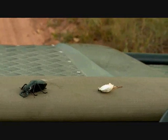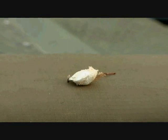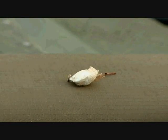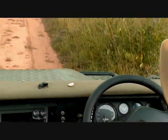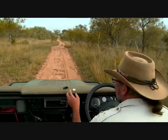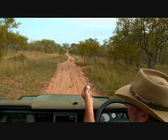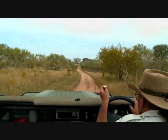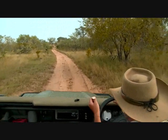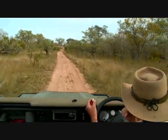Sadly, she must have, and it must have been quite a while ago. The snakeskin, by the way, looks like it was an egg eater, common egg eater, because of the patterning on it, but it's very old, and I can't be 100% sure, but it's quite old and faded. But this would have hatched at the beginning of summer, and the silk persists for a long time because it's very, very powerful. I don't think I'd be able to tear this up. This is a seam where the spiderlings have come out of it.